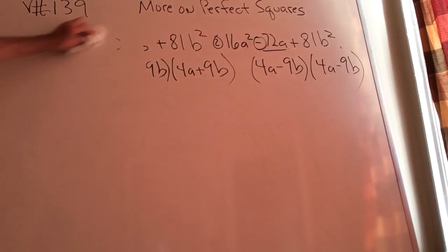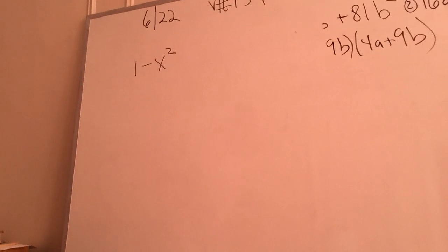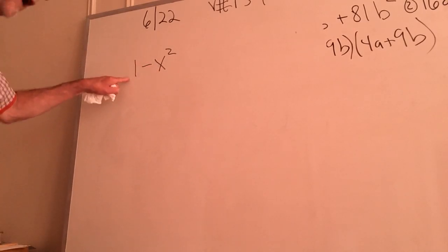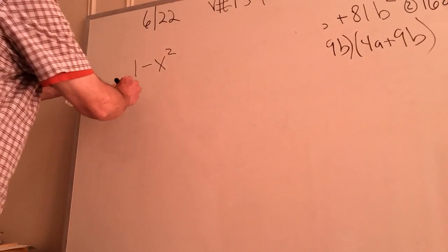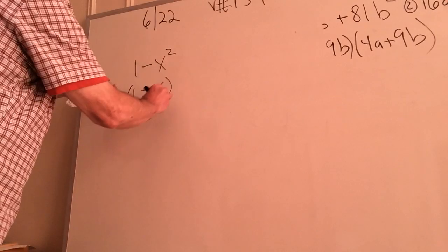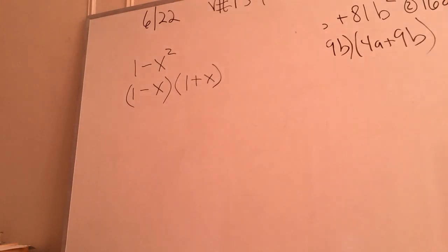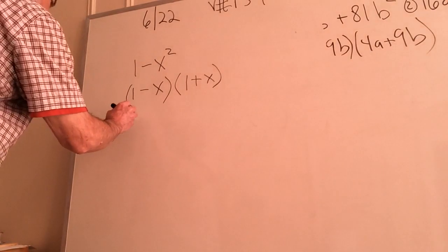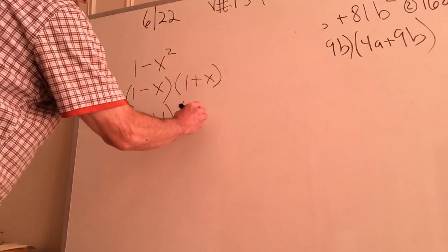Okay, and put this on this side. And so we're asked to factor 1 minus x squared. Okay, so I'm going to put that over here. All right, and kids just go nuts trying to figure this stuff out. But if you think about it, there's a 1 here. And you never forget, as long as you're doing math, that 1 is a perfect square. So it's going to be 1 minus x, right, times 1 plus x. I want you to look at that now, okay? And that becomes, if you do the math, minus x plus 1 times x plus 1.